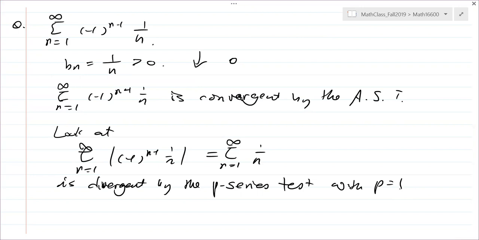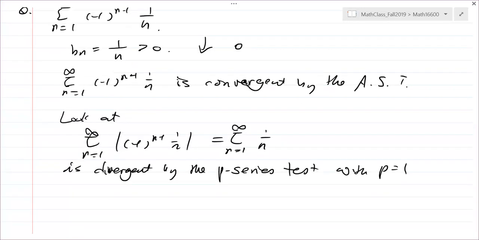Such convergence we call it weak. Some series are weakly convergent in this sense. It's not a strong convergence. In this book, they're called conditionally convergent. Use that name: absolute convergence and conditional convergence. Because we already use the terminology absolute convergence, then we use condition, as this is convergent under certain conditions.